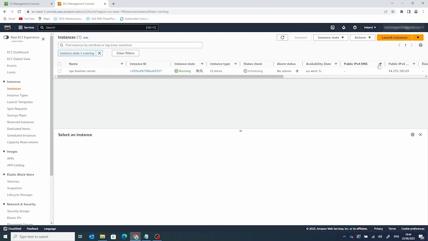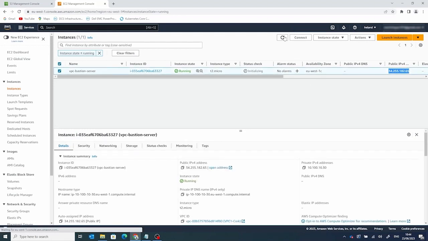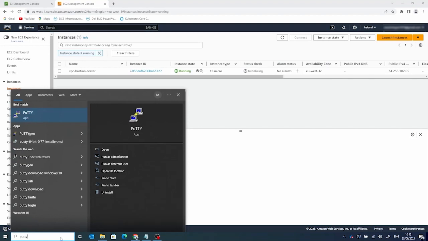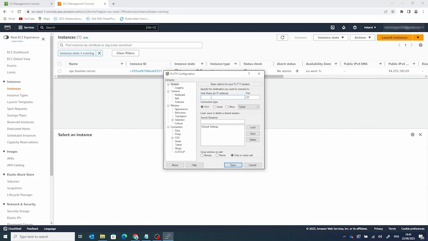I could pause the video here, but okay, we'll just grab its public IP and we should be able to PuTTY into it when it's up. Whoops, just pasted in the private key.